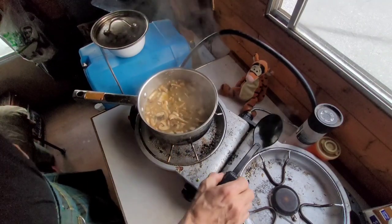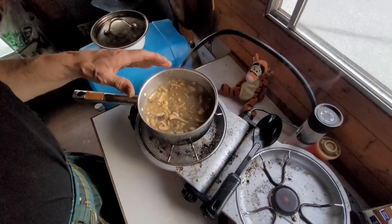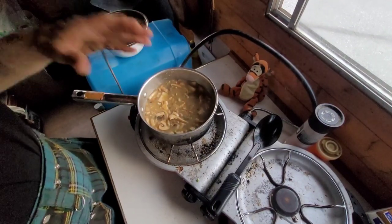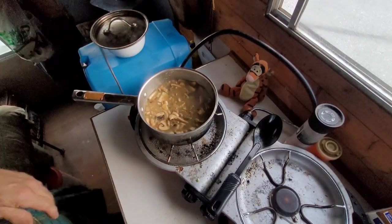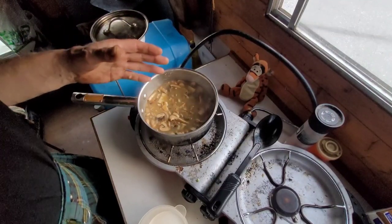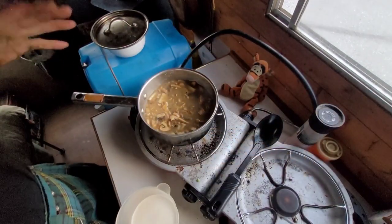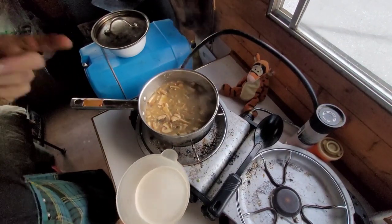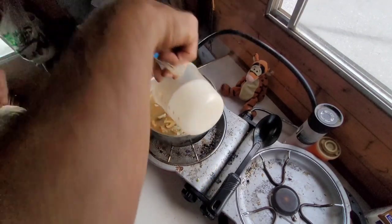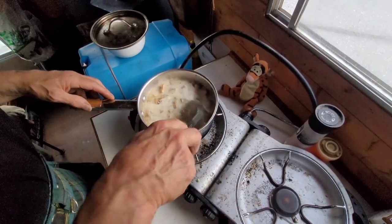So with the cream of chanterelle soup, I used 4 cups of chicken broth with 2.5 cups of chopped mushroom. Now in this one I only used 3 cups of chicken broth and 4 cups of chopped pine mushroom. And the cream of chanterelle called for 1/2 cup of cream. You know I like heavier cream. It's supposed to be half and half, but I like it creamier. So on this one I'm actually going to put 1 cup in. The last one tasted fine with 1/2 cup, but I cut back 1 cup on the chicken broth and I'm adding 1/2 cup more cream to this one.